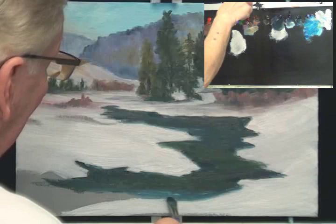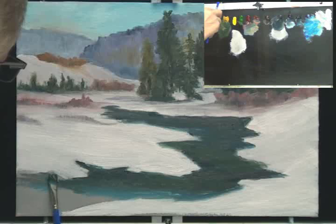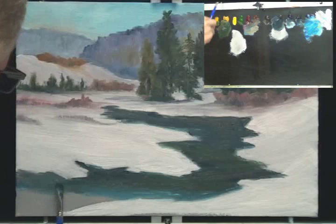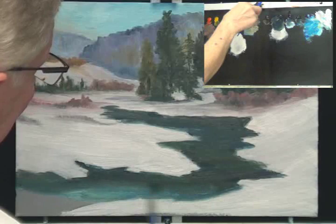And I'm actually going to change the color even to show some of this reddish color over here, because I'm going to have some more bushes on the left over here that are going to be reflecting in it. So I'm going to change this color even a little more. Blue, white down here on the front. And mix up some.